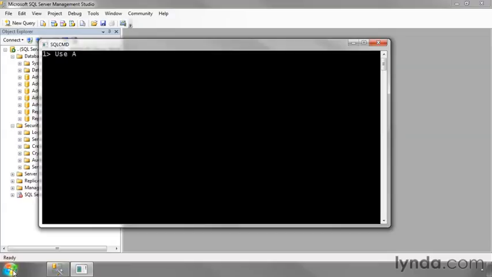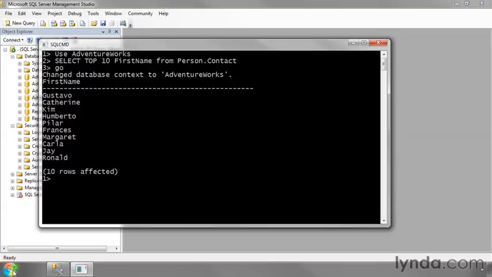I'm going to say use AdventureWorks. And all I'm doing is typing a couple of simple commands to shift the SQL Server instance to look at the AdventureWorks database and then show me the top 10 first names from one of the tables.